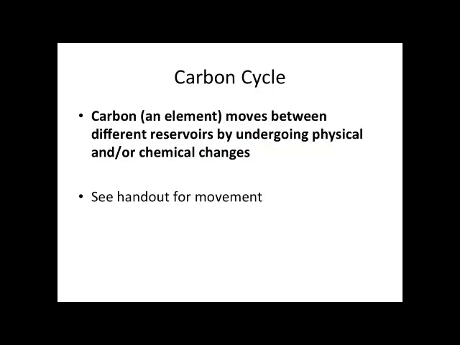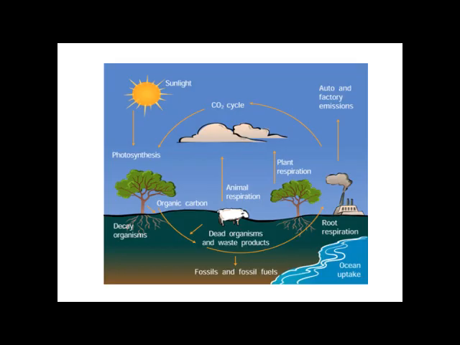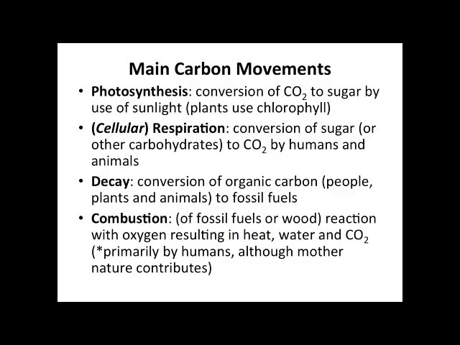So the carbon cycle, we'll start with the carbon cycle. That's carbon moving through the different reservoirs. And here's a little picture. And so there's four major things we want to look at in this picture. Primarily, we like to start in the atmosphere with carbon dioxide. So if we go to the next page, we'll look at these processes, and these are the main processes we really want to make sure we understand.